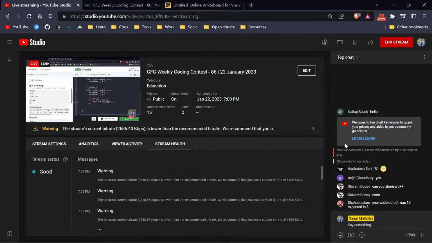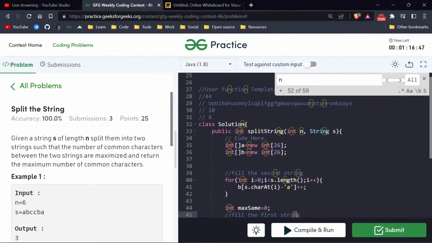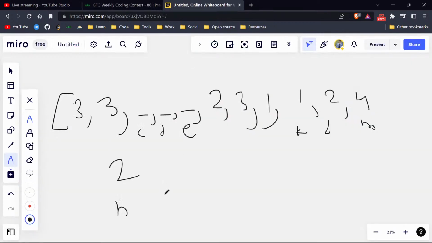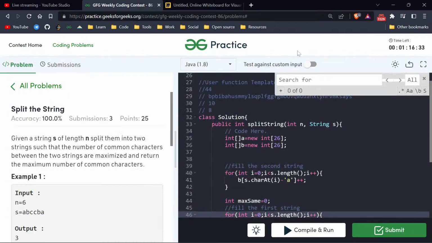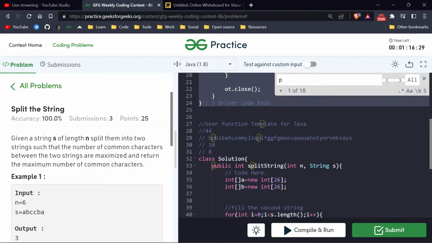So let me know if you understand what the problem is. Expected was 8. Okay, we'll just see. The number of N's is 2, and after that O, so 2 O's are present, and P, so a total of 2 P's are present.